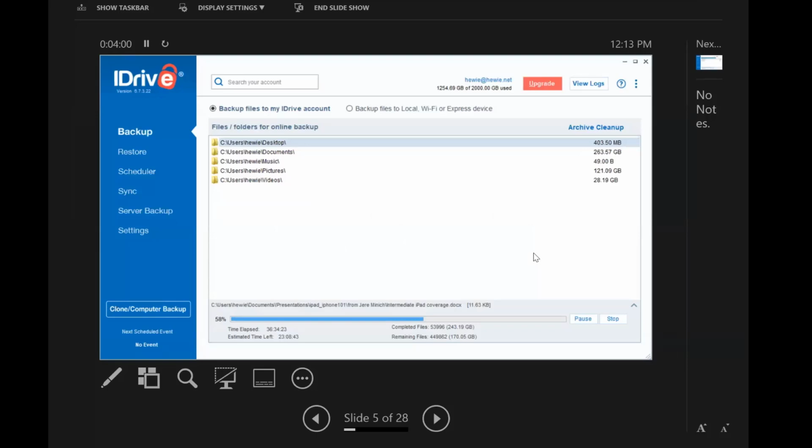This is what it looked like. You can see how it broke down. I am saving my desktop folder, my documents folder, my music folder, my pictures folder, and my videos folder, and you can see how much of each I have. And as of today, it says it's 100% done, but it said that yesterday early, it went from 65% to 100%, and it's been working for many hours since then. It continues to do the upload. So their software's got some issues, but it's still working. It just isn't telling me the truth. It must be political.